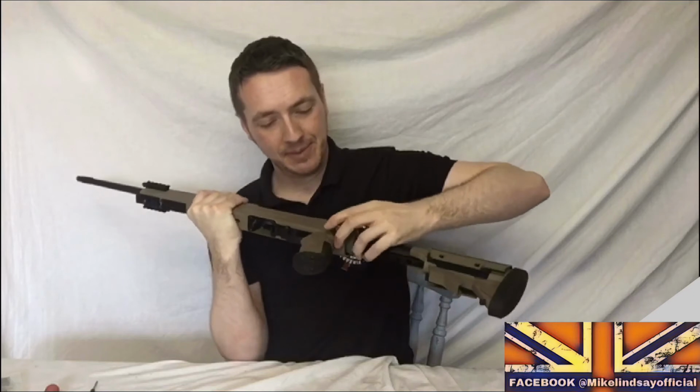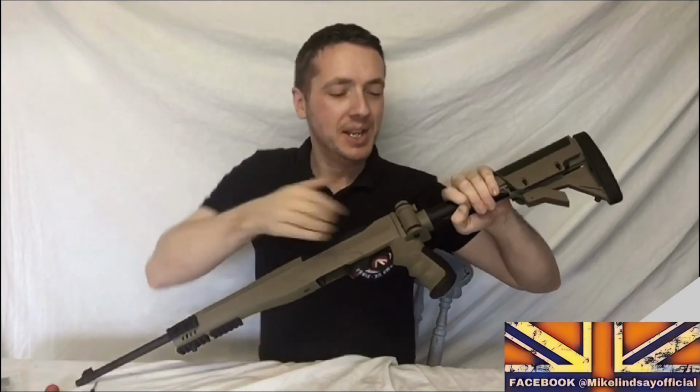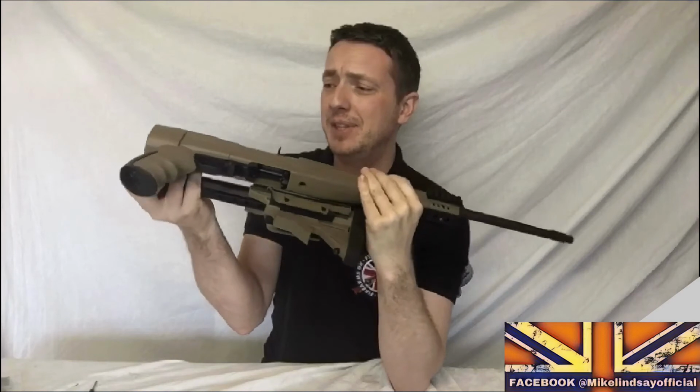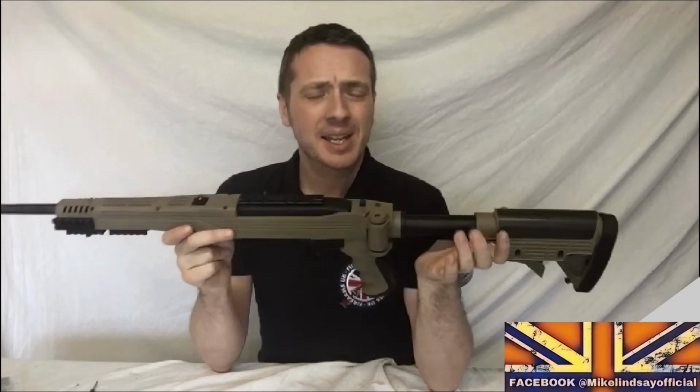This particular model has a button here which, if pressed, I'll need both hands, makes for easy storage. For me, this particular stock did everything I needed it to, and for quite a decent price. I think I picked this up for around £130 RRP.